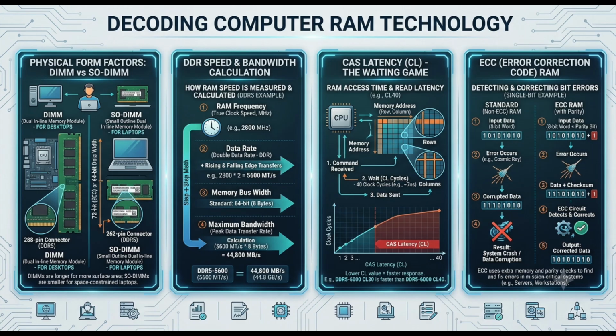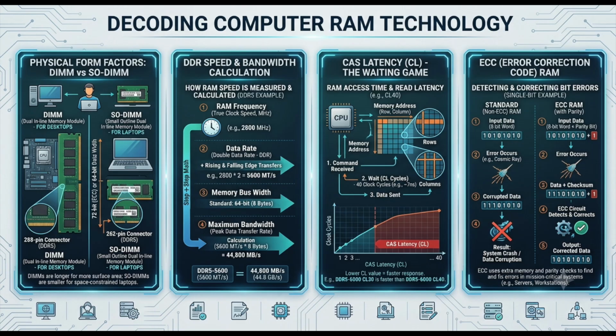So how does that work physically? Memory chips are organized internally almost like a massive spreadsheet, a huge grid of rows and columns. When the CPU asks for data, it has to specify the exact row and column to find it. And CAS latency is the actual delay in retrieving it from that specific cell. Exactly. CAS latency, which is often listed as CL16 or CL36 on the module, is the number of clock cycles it takes for the memory to locate the data in that column and actually make it available on the output pins. Oh, I see.